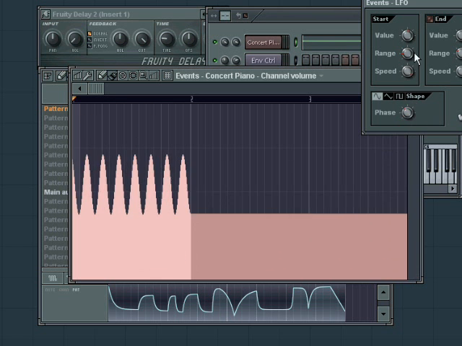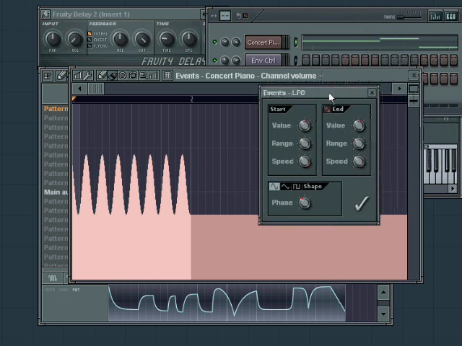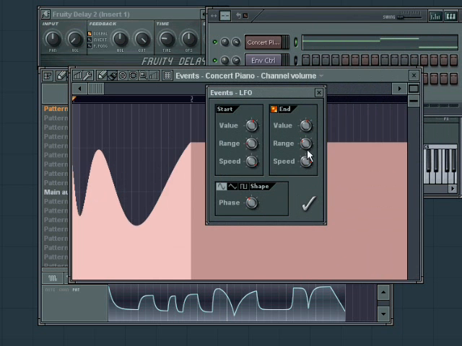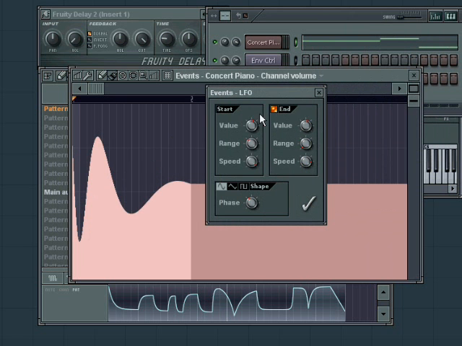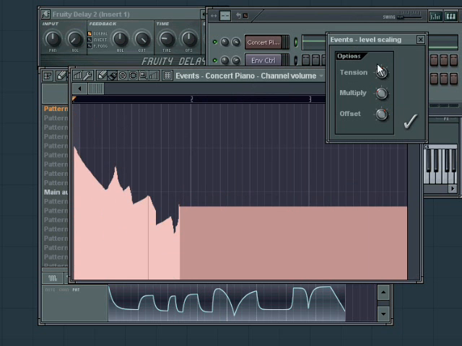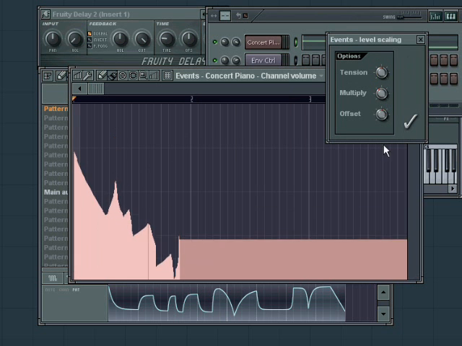Very versatile tool, and it's very powerful. I can even create a different ending speed so that it starts off fast, or maybe starts off wide and becomes narrow. Really cool. One of the things I like about FL Studio. I can also scale the levels once I've created them to interact with and manipulate the shape that we've already drawn.